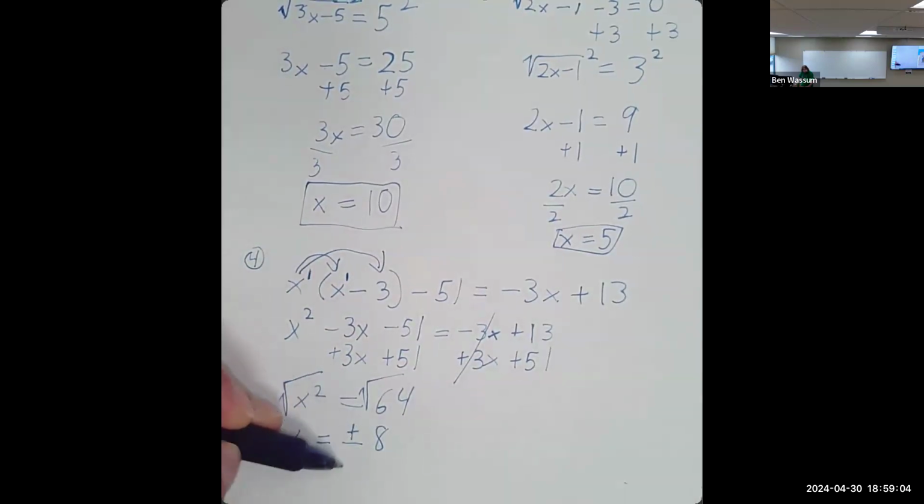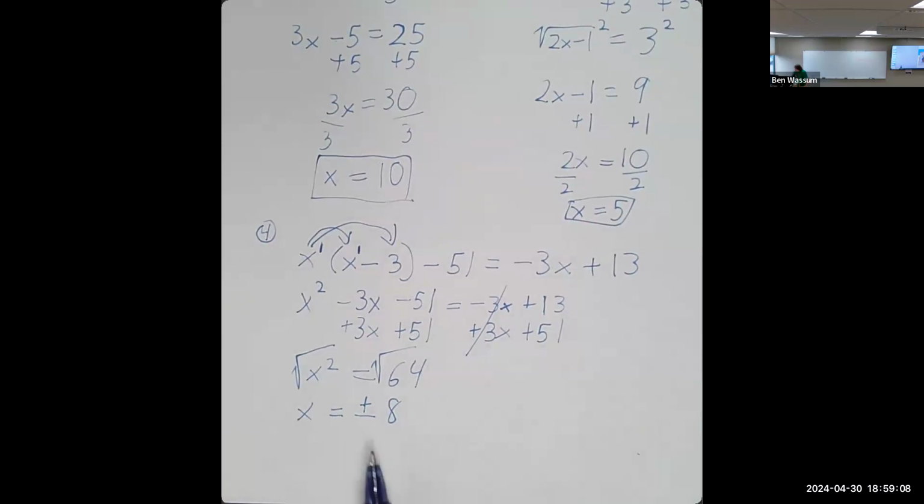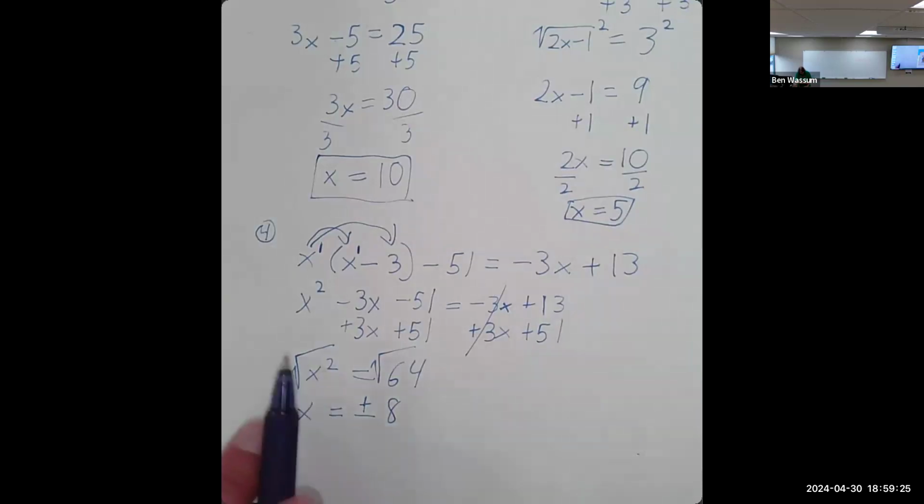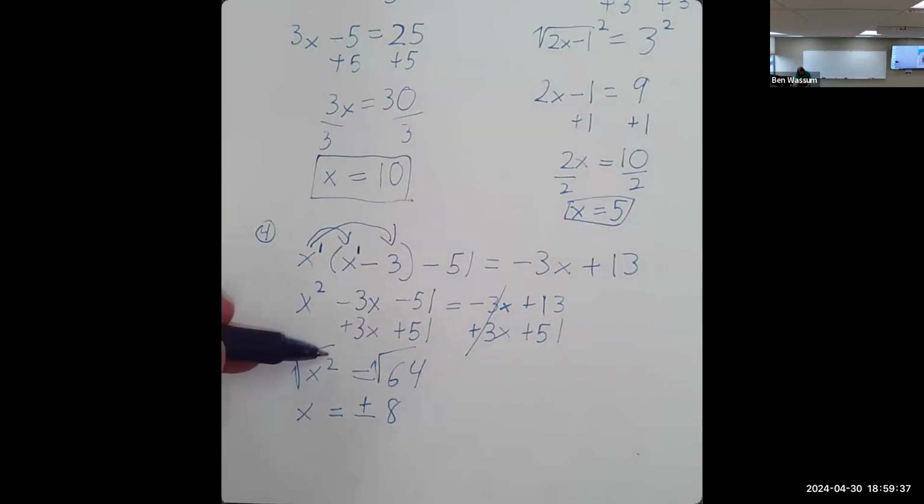So what is going on with this? Well, what that's telling us is, if I had squared a negative 8, a negative times a negative would be a positive 64. If I had squared a positive 8, I would obviously get 64. So what is happening here is it's taking into account the fact that this x squared could be either a negative or a positive, and it would still work out because you'd be squaring a negative and it would end up the positive number anyway. So it's kind of annoying. We're not going to go through a proof of that. But anytime you square root a number on its own, you add that symbol.